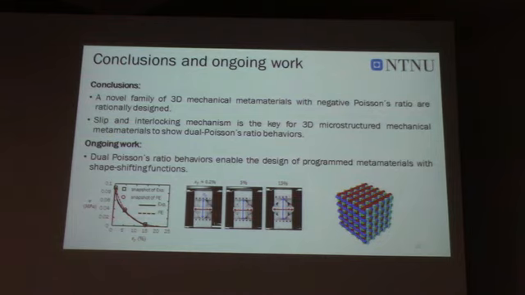So by understanding these fundamental physics in these morphologies, and also the load transmission mechanisms, the slip and interlocking derivation, which I didn't show you here, the analytical models show that this is the key for the microstructure mechanical models. And what we are doing, the ongoing work, is finalizing this paper, and then we will prepare the experiments for the multi-cells, because it's more complicated to do the test.